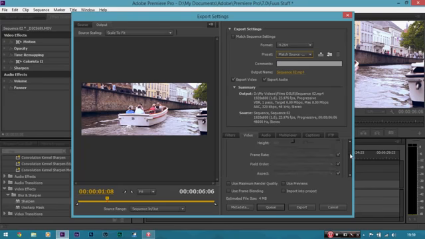Now that's fine, you can leave that because it's done it correctly, but at this point, bitrate. This is how much compression is done to the video. So if you want a really high quality look, you can give it 20 megabits per second, and that will be really high quality compression.